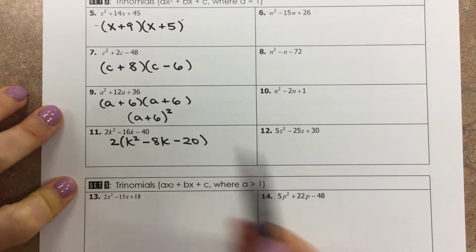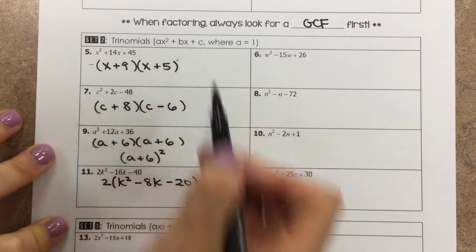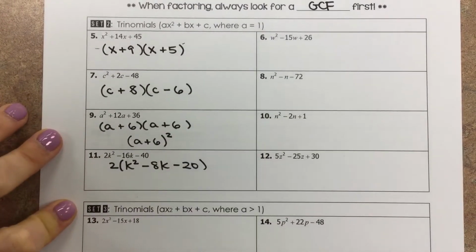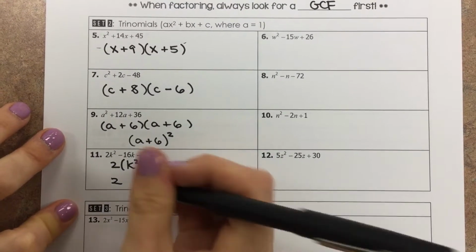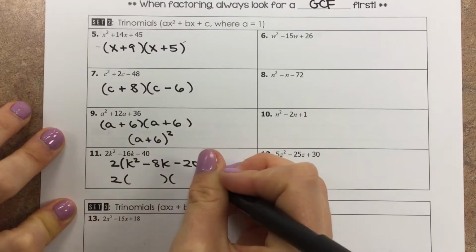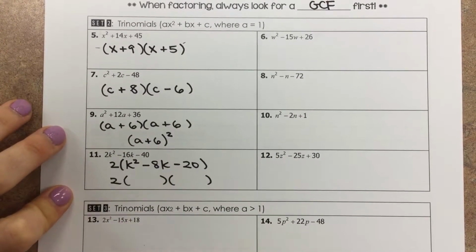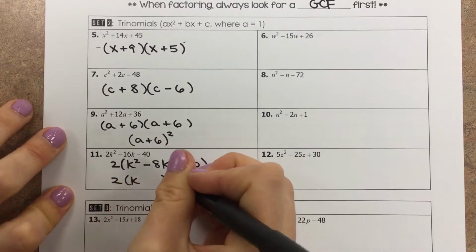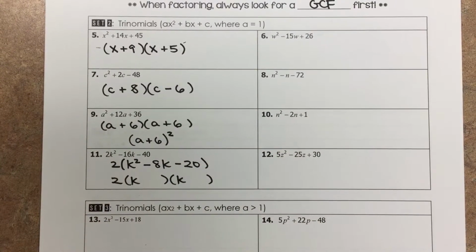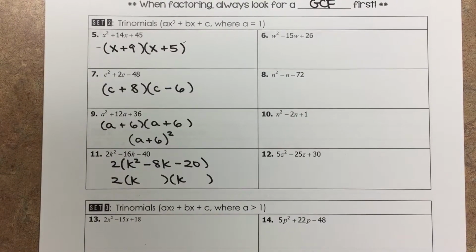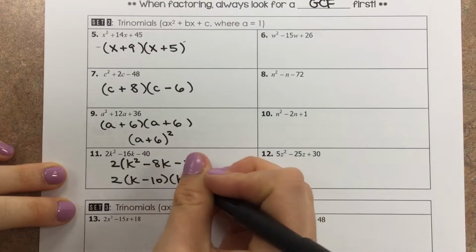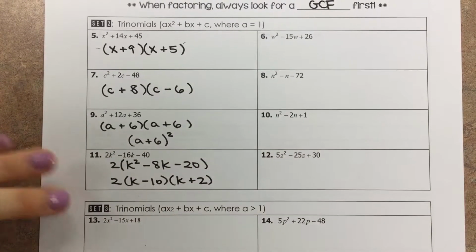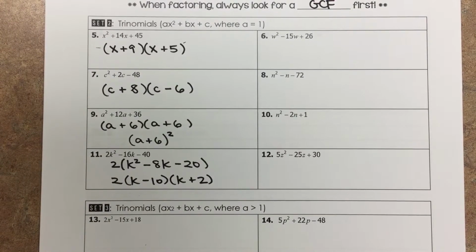And then you look back at this and it still fits this pattern right here, which means we're still gonna factor it down further. So keep the 2 out front, make sure that 2 is always there. And then this trinomial, we can factor it down further like this. So k squared, just like the previous 3 problems, would be k times k, and we want to multiply to -20, add to -8. So that would be a -10 and a +2. If you multiply those numbers, you get -20. If you combine them, you get -8.